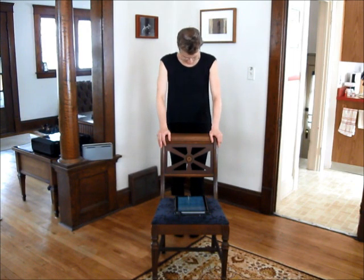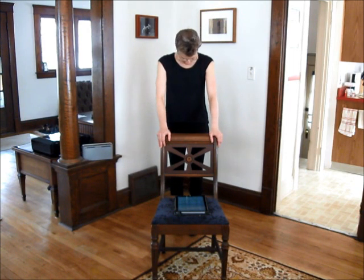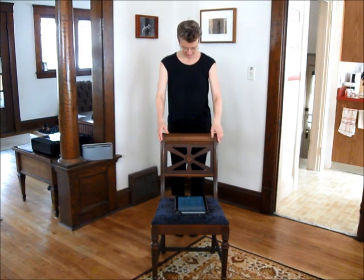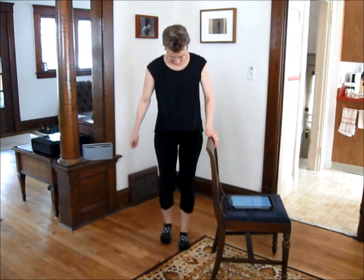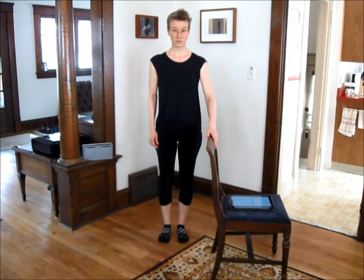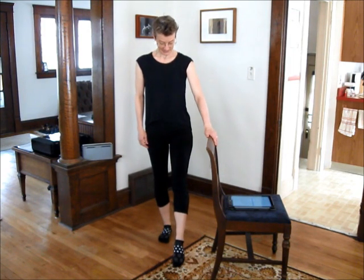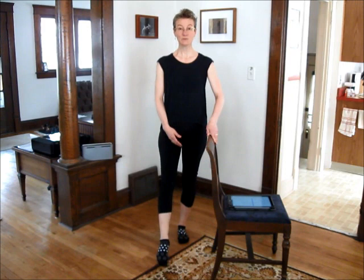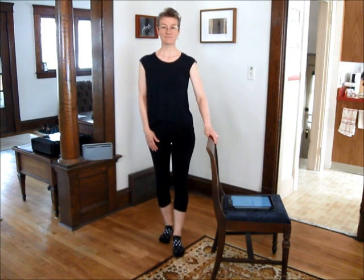So we just got done with those marches. And I want to work with extending the legs as we did from the seated position. So the first thing that we're going to do is we're going to have 1, 2, 3, 4, 5, 6, 7, 8. So it'll be the same tempo. So as before we had marched 1, 2, 3, 4. Instead of marching, we'll be taking one leg out in front of us. 1, 2, 3, 4, and 5, 6, and 7, and 8.